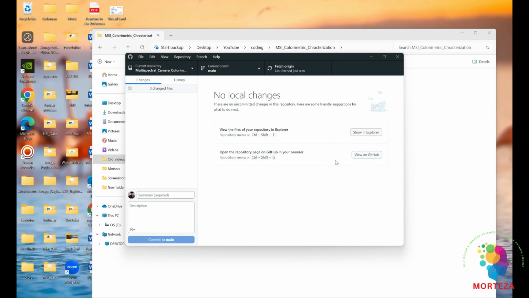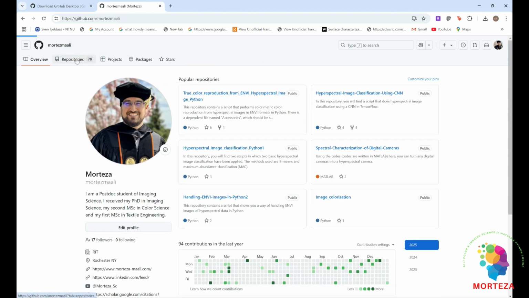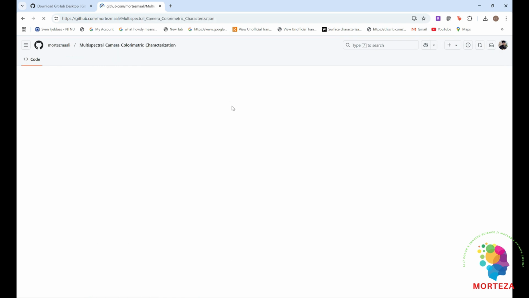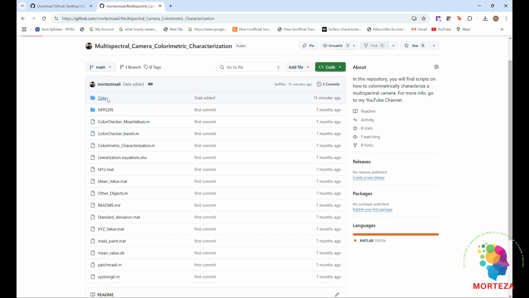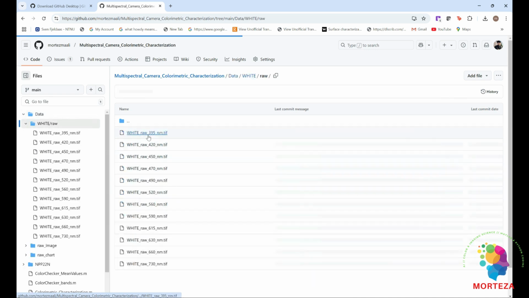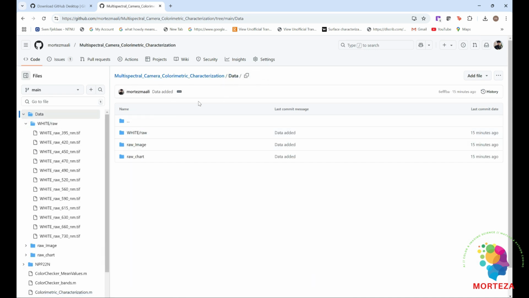Let's go check the GitHub. Okay, here is the GitHub. And as you can see, the data was added to it. And these are the data that I added. You could see that it worked very well. And it didn't show me any error.